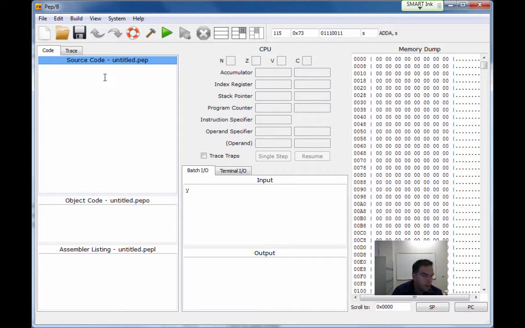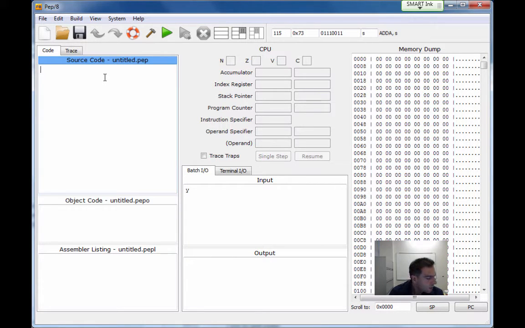I'm going to do a couple of things. First of all, I'm going to show you a couple things that I don't see in your book about writing code in PEP8 because they make it a little bit easier. And then I'm going to try to do some branching where it does it conditionally. So instead of just skipping to a new instruction or skipping to a new label, it'll only go to that label if some condition is true.